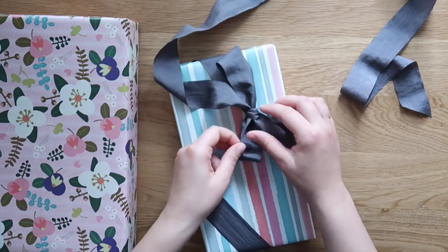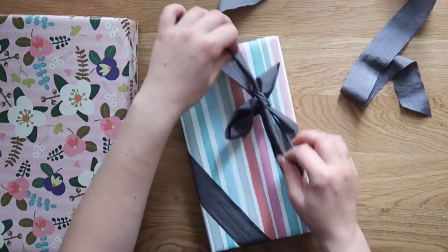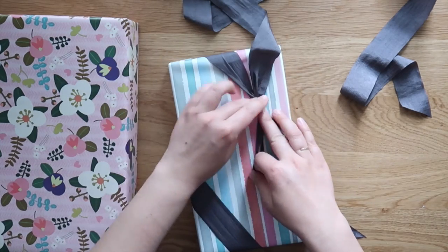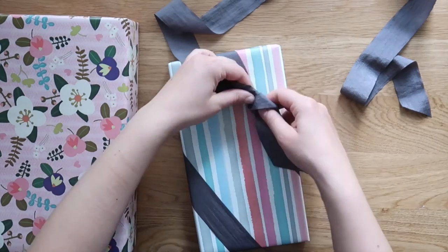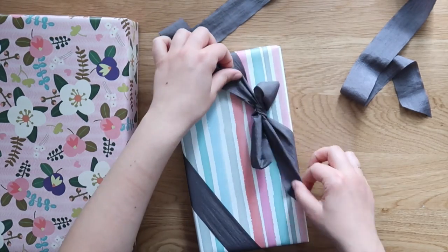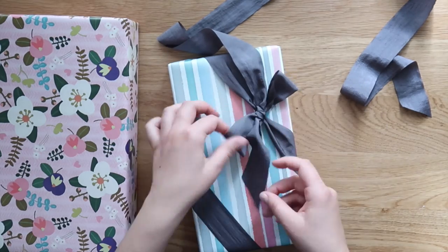You want to make sure you leave long enough tails on that bow so that you have room to add your vinyl words, images, or whatever. If you have to retie the bow a few times, that's just fine. I measured the area I had to work with for my tail end.